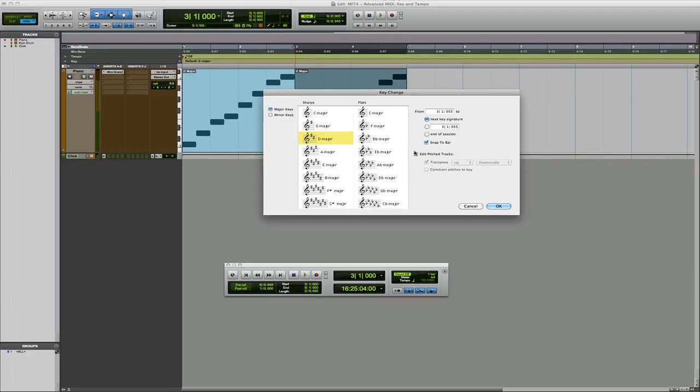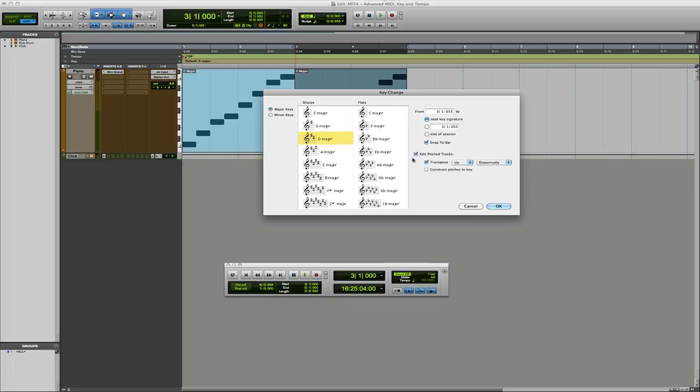Okay, so what about this edit pitched tracks option? Well, this is the important bit really. After we've decided how long we want our key signature to be in effect for on the ruler, we need to decide if we want these pitched tracks, and whether tracks are pitched or unpitched, I'll come on to later. We need to decide whether we want these pitched tracks to be edited, and by that we mean, do we want the MIDI information to alter based on the key signature that we implement? I would suggest that you almost always would want that to happen. Otherwise, I can't think of too many other reasons off the top of my head now why you would even want to implement a key signature change.